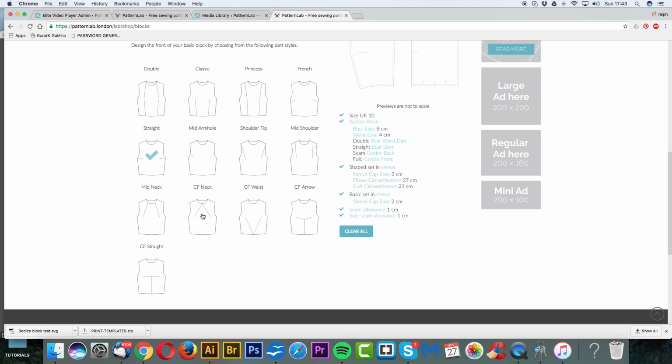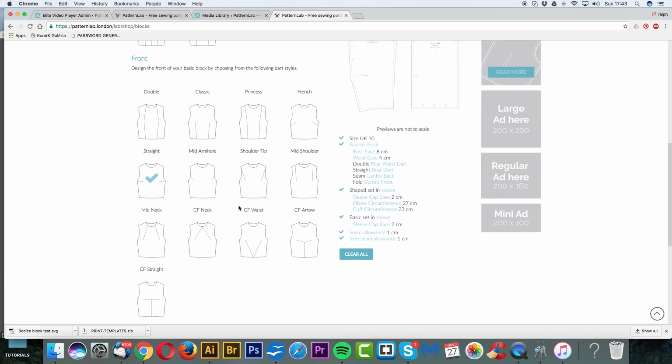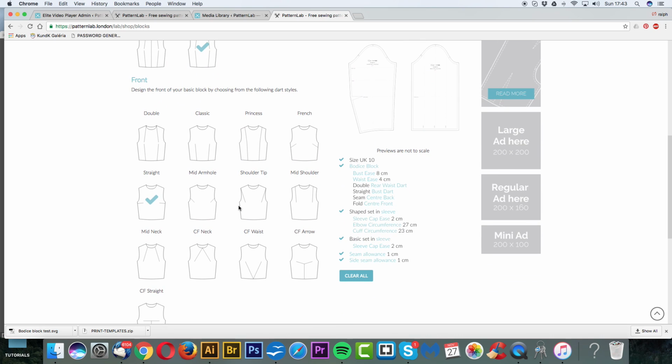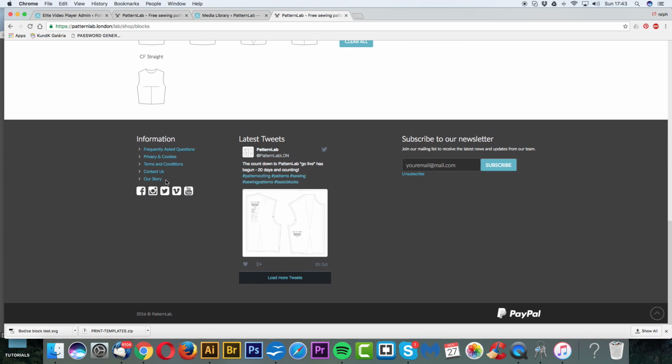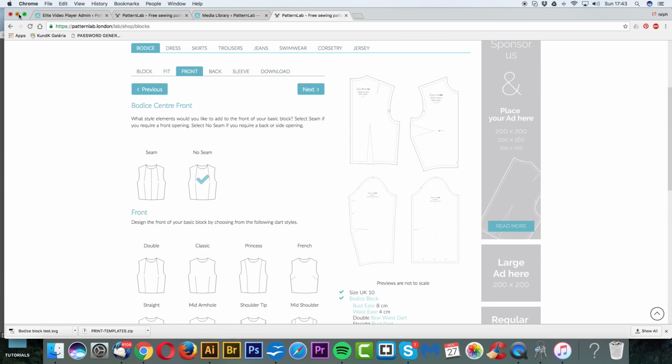But if you want to add your own completely custom dart manipulations, this tutorial will show you how to do that. I'm also going to touch a little bit on curved darts as well, which is quite interesting. So this is simply what a dart is. If you're looking for a bit more information on what darts are, simply go down to our FAQ and there will be a frequently asked question about darts and their function. But in the meantime, let's just close this down.